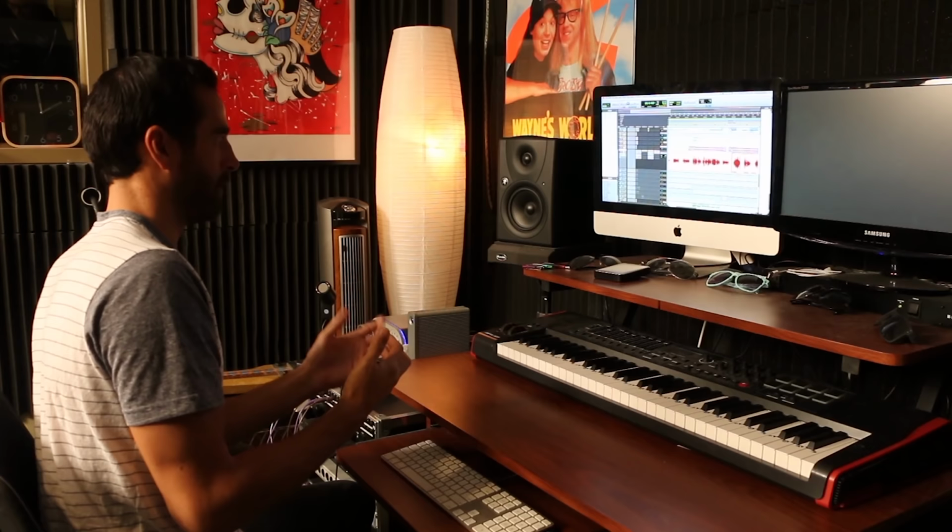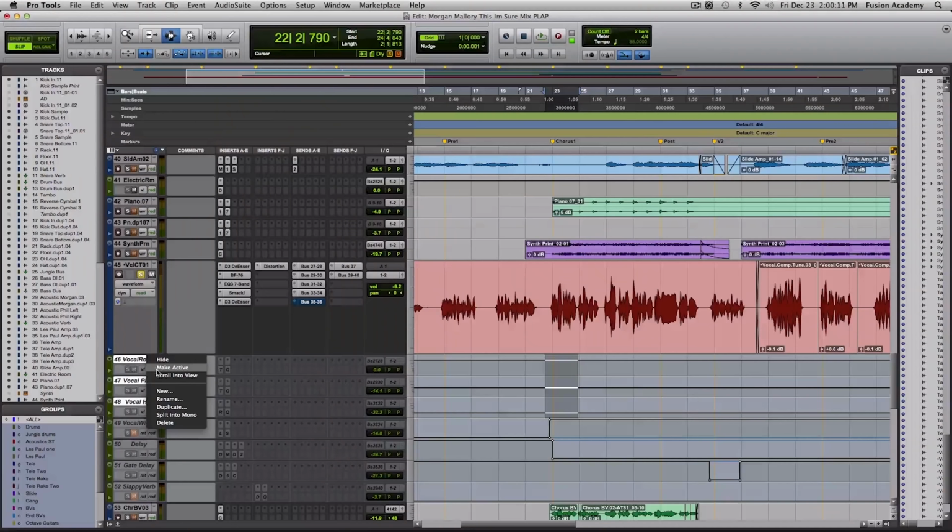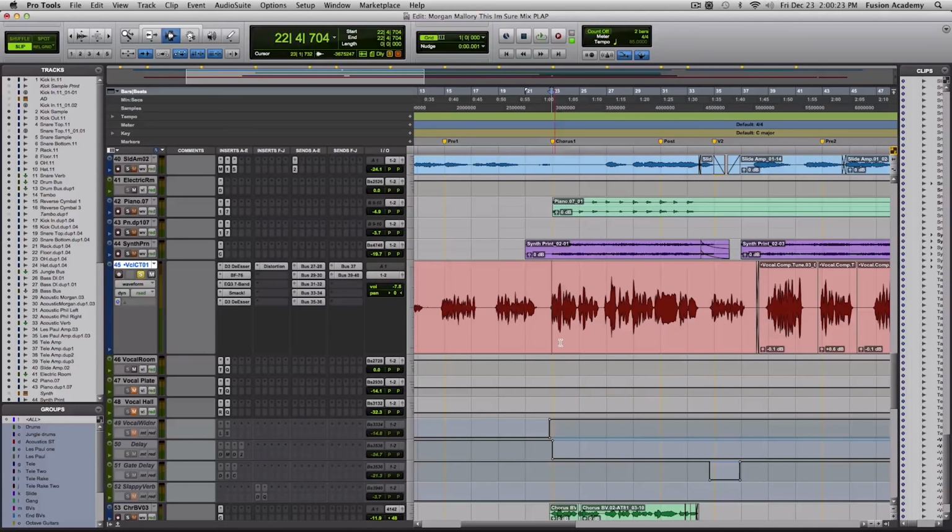So a lot of times I'll set up, I usually just start with my stock three: a room, a plate, and a hall. And I'll create a send to each one, and I'll just sit there and balance it depending on how I think it needs to sound in that song. So we'll kind of see what I had going on here. We'll start with the room. And there's some automation on here. We'll try to ignore that for now.